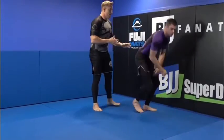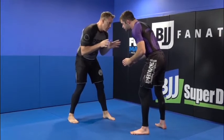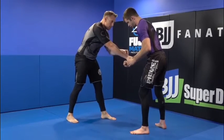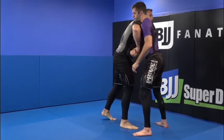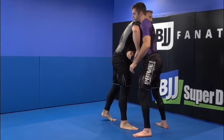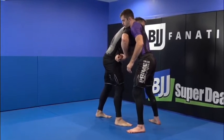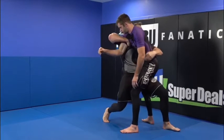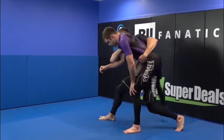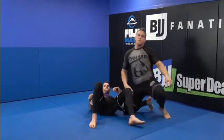One more time. Do it from here. So we're in our stance. We start. First contact, opposite wrist. I'm going to close that distance, grab this elbow. Now, notice there's space here. That's fine, but what I want to do is I want to eliminate that space. So when I go for my arm drag, up to the armpit, I'm keeping everything close, stepping my leg deep, hips up, just finishing the takedown.